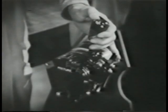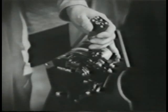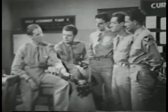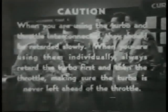When you throw this switch on top of the throttle and push both throttle and turbo full forward past the throttle stop, you'll get war emergency power through the water injection on the P-47 D5s and subsequent models. When you're using water injection, water is mixed with gas and you'll really go places. Water injection is available for only 11 minutes continuous use, and you've got to use it sparingly, just like your ammunition. It sounds screwy, but brother, when you need that extra power, water injection will give it to you.